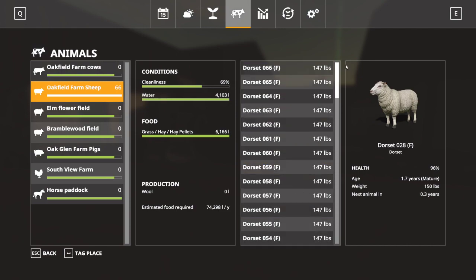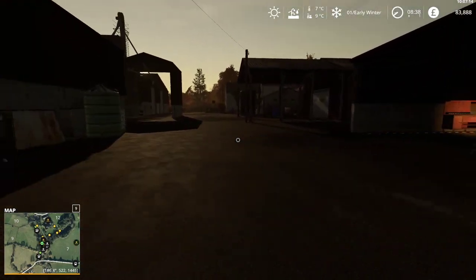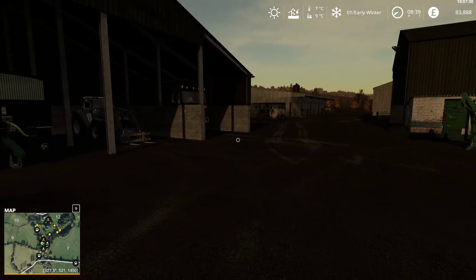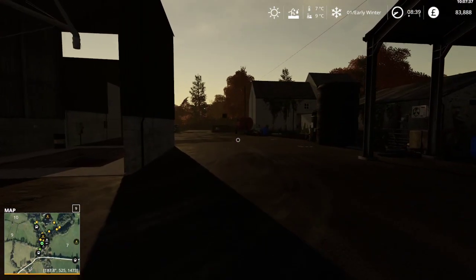I'm not going to do it on this playthrough, but I'm certainly thinking for future playthroughs, because of the abysmal value of wool, to concentrate on fast growing sheep. And maybe do meat production. Obviously pig farms are meat production, but you can do beef production rather than milk production for cows.